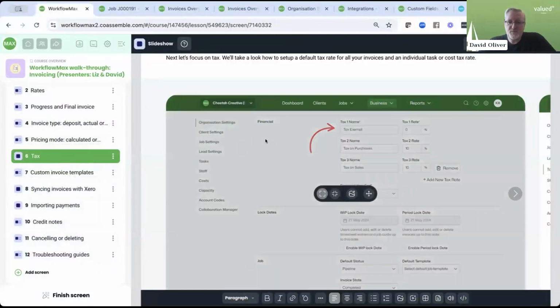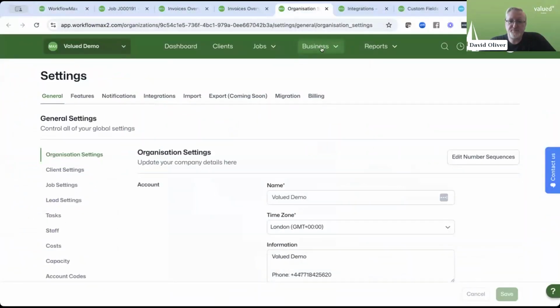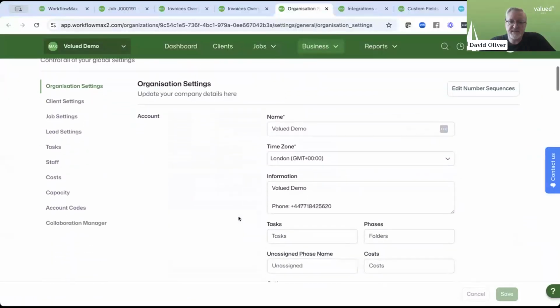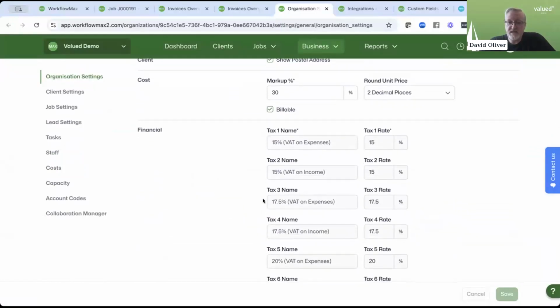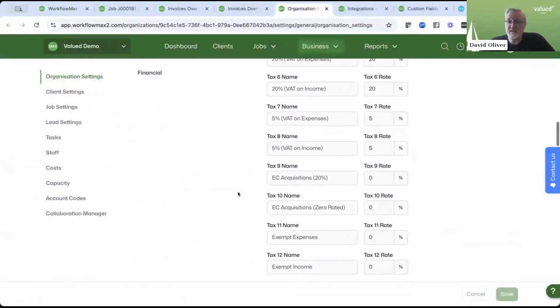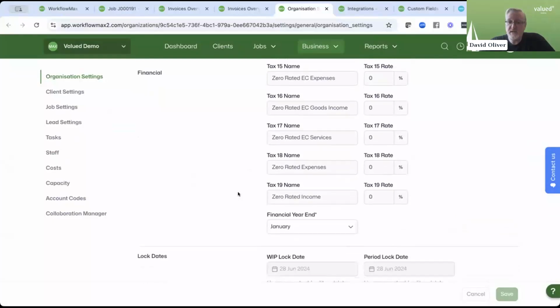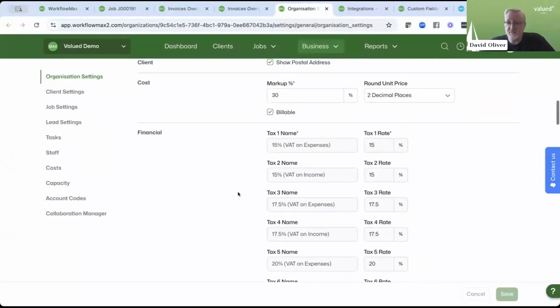First of all, tax. When we're talking about tax in Workflow Max, where do we find that? Well, if we go into your business and settings, your organization settings is where we will find your tax rates. Now, if you're not linked to Xero, you will have a minimal series of tax rates presented to you. You can add as many as you need to, and you can configure those yourself. If you are linked to Xero, as I am here, then it will mirror and sync all of the tax rates that you've currently got in your Xero system and present them to you here. So this is one of the benefits of integrating with Xero: it helps to take control of that tax position.